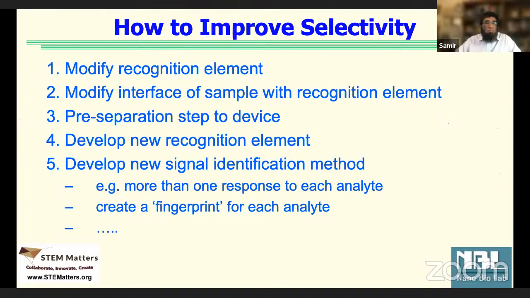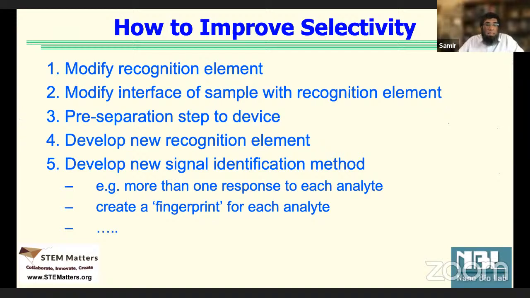We may have to develop a new recognition element. Many folks work on exactly that. They are looking for new recognition elements, or there's an area called aptamer detection. They start with a bunch of random molecules and see their reactivity with one target entity, and then they identify which one binds the best. In that recognition element, we may completely change. Instead of using maybe an antibody, we may use a nucleic acid. So it depends on the application.